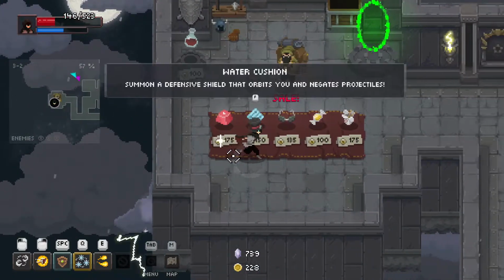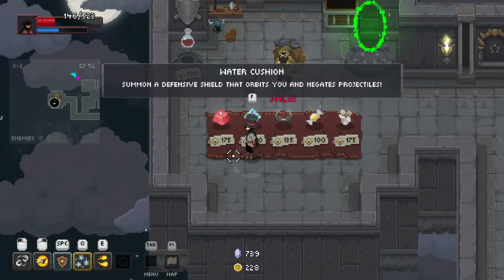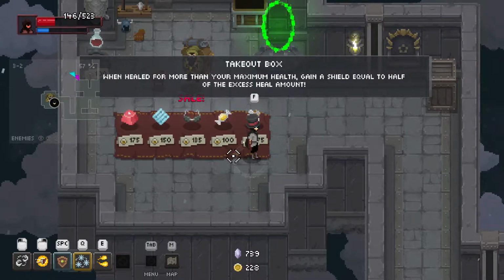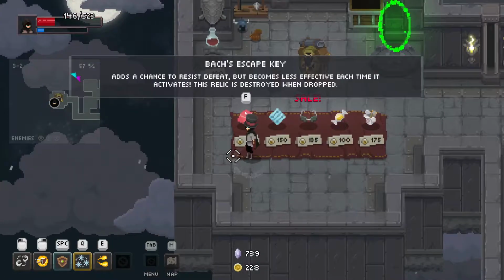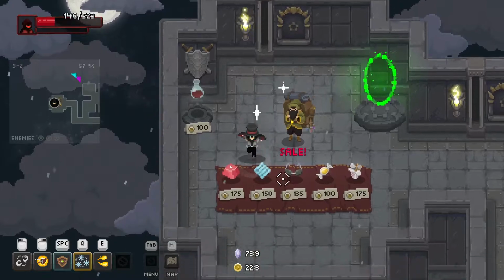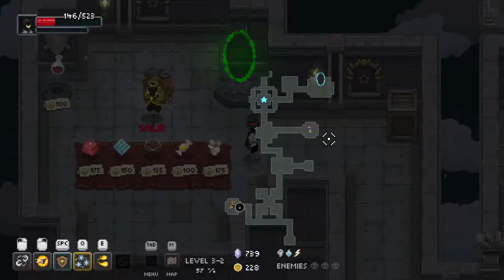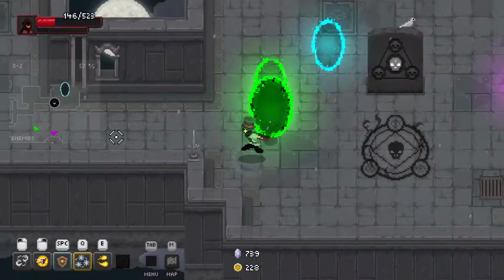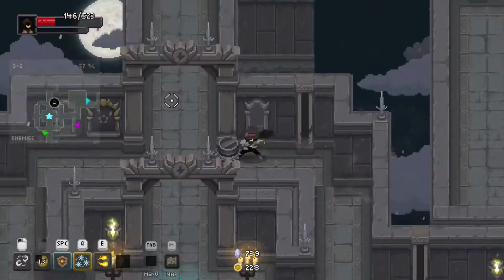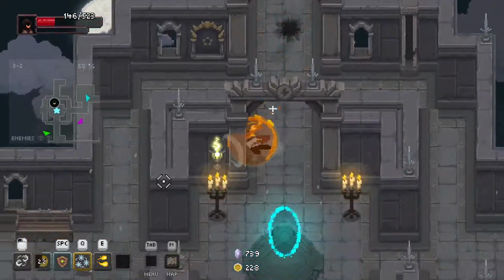Oh, this could be good. This could also be good. This could also be good. This is gonna do nothing. We absolutely have to take a healing pot here. So, we're gonna go home. We're gonna hope it's Relic Seller Guy and that we can buy everything that we need.